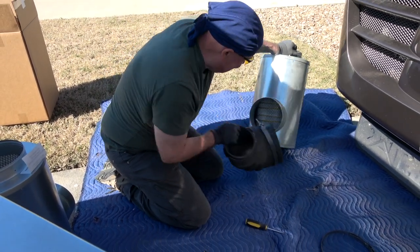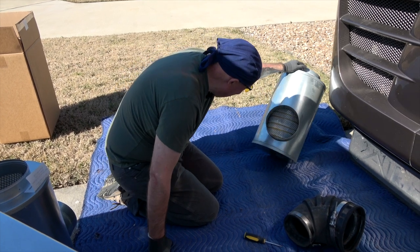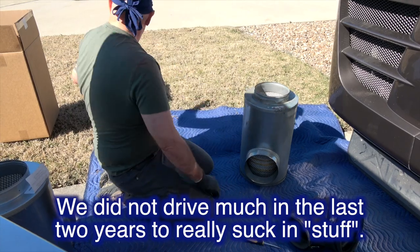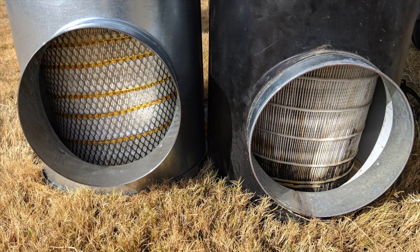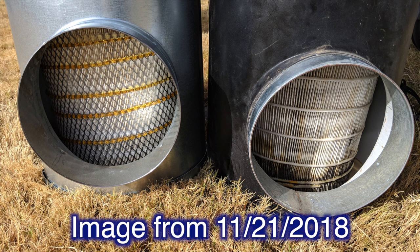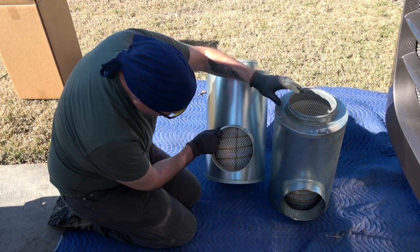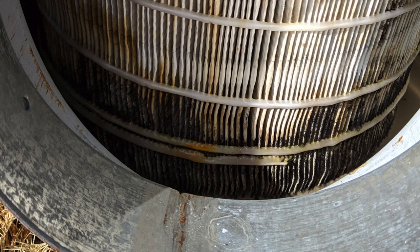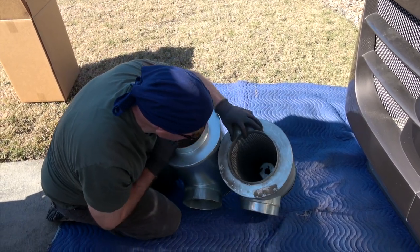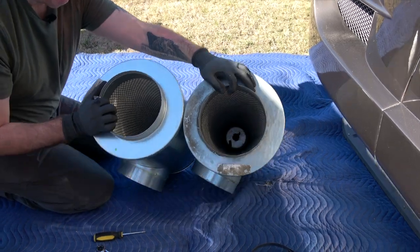The good news here is this filter is not as bad as I thought it was going to be. I have another one — I'll show you images from the last one I did, I took pictures, and you can see the differences between air filters and sometimes what they look like. It all depends on the area you've been in. We haven't been doing a lot of traveling this time. This is the new one, this is the old one — doesn't really look that bad of a difference, which I'm really surprised at. But you can see on the inside there are bugs and stuff. The last one I took out had a bees nest in it.